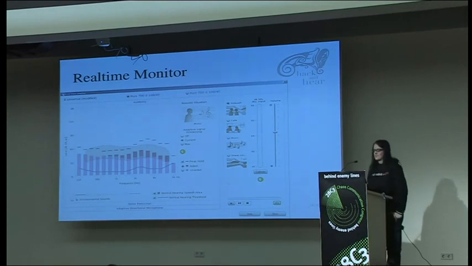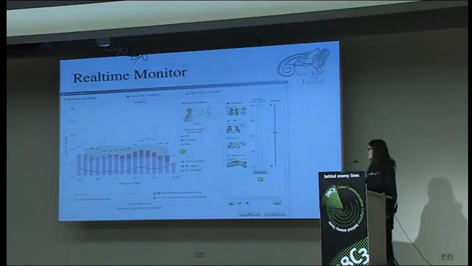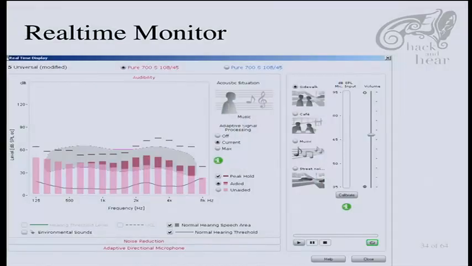The tuning software for hearing aids also has a real-time monitor where you can see some parameters. So you wear your hearing aids and then, for example, listen to music, and then you can see here the dark areas are where the hearing aid actually started to work. Below that, it doesn't need to amplify, and the gray thing here is the speech banana. So you see that it's optimized in a way that it starts amplifying in the speech banana.